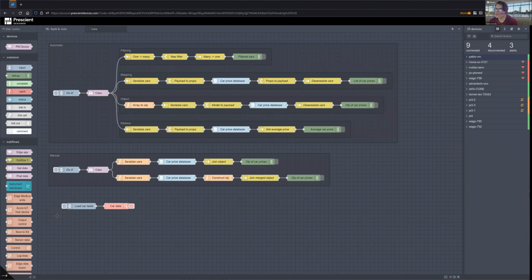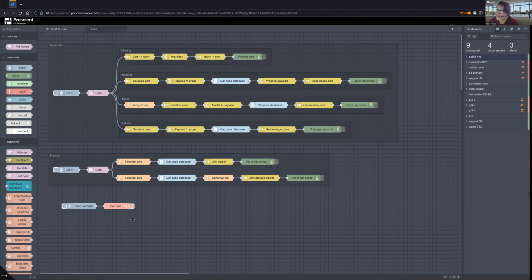In this video, I want to take a deep dive into a pair of related nodes, the split and join nodes, which allow for structures that are similar to map, filter, reduce in some programming languages, but in general, very interesting operations to be performed on a series of input message structures. So here we are in Prescient Designer, the premier data operations and industrial IoT platform, although what I'm going to say largely applies to stock Node-RED.